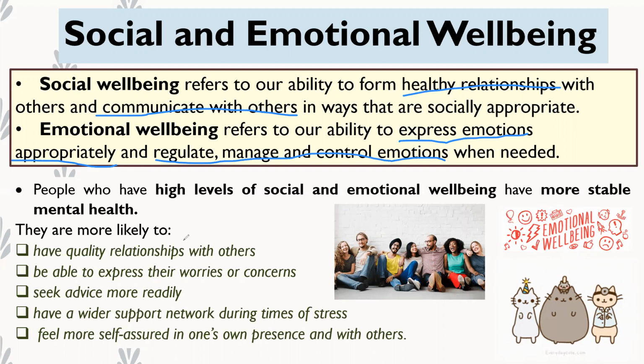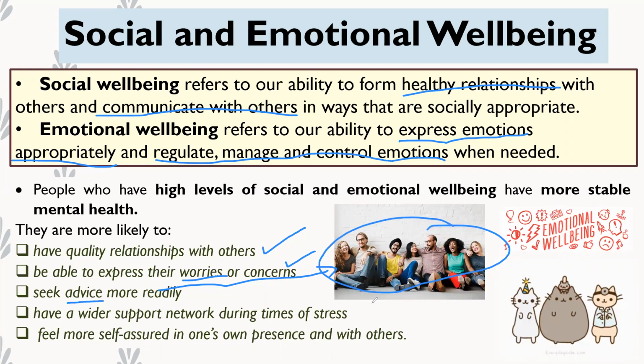There's a number of reasons for this. Some reasons are that they have better relationships with others, which influences their mental health. They have a bunch of people that they can talk about their concerns or worries with, and obviously with those people, they can also seek advice. When we talk about the support network, they also have a wider support network. It's not just about having people around you to talk about concerns or worries with, but actual assistance as well.